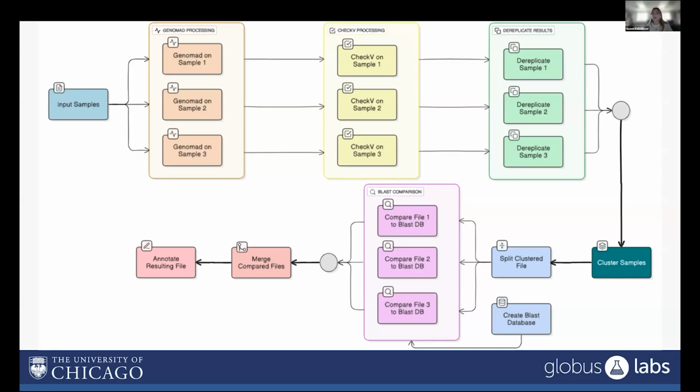The clustering takes all viruses that were identified in the samples and combines them into one file so that it can find representative sequences, just because there will be so many sequences identified. But by still being able to parallelize and make these first 3 steps more efficient, it actually cut off a lot of time from our original workflow because these first 3 steps were the most time-consuming steps of the workflow.